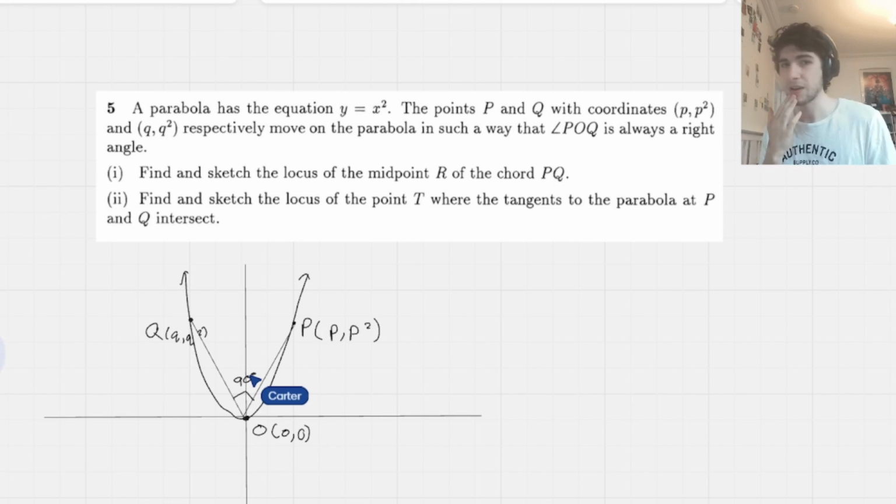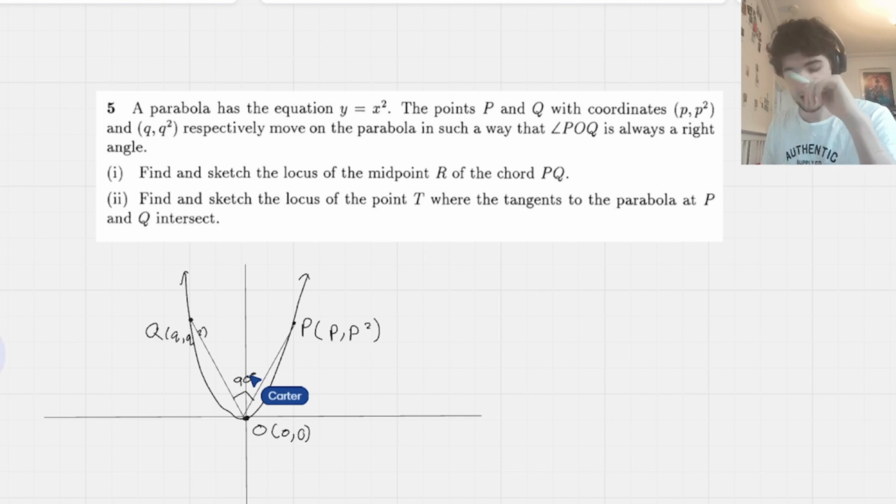But how do we actually get that curve? What even is that curve? And that's a little bit trickier. Okay, so that's the point of this question: we have a curve representing all the possibilities of our midpoint as these two points P and Q shift. And I want to know what that curve is as a function of x, effectively.